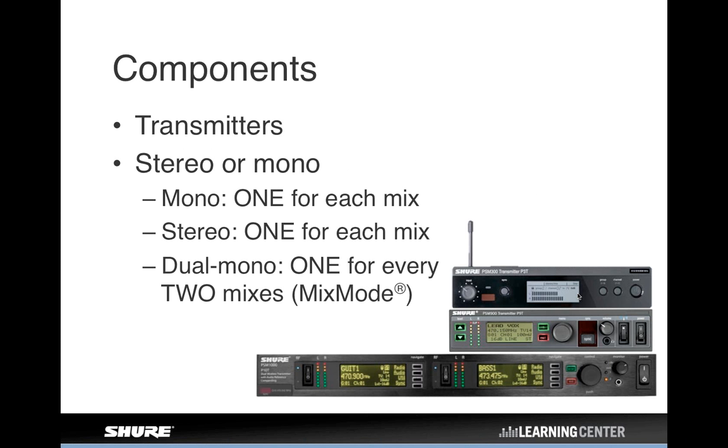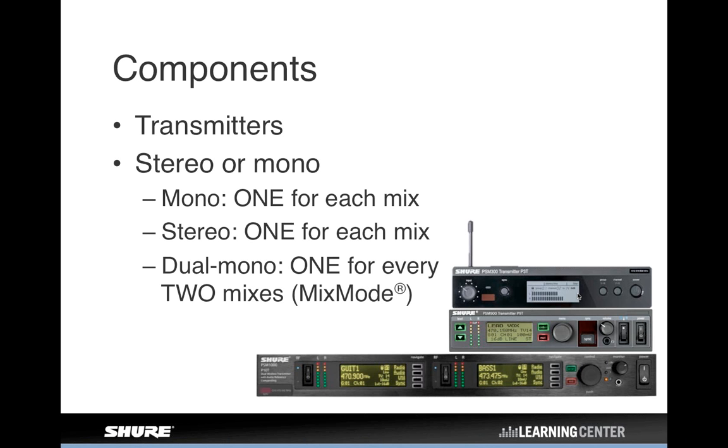The transmitters are where it gets a little bit different, because how many transmitters you need depends on how many mixes you're trying to put out there. And that's what we're going to get into in the next section, is how you even figure that out. But the simplest way to think about it is a 1-to-1 ratio: you're going to need a transmitter for every wireless mix you need to put out there. Unless you're taking advantage of a feature we call mix mode, which we'll show you more about in a little bit. In that case, you can actually put up 2 mono mixes with a single transmitter.